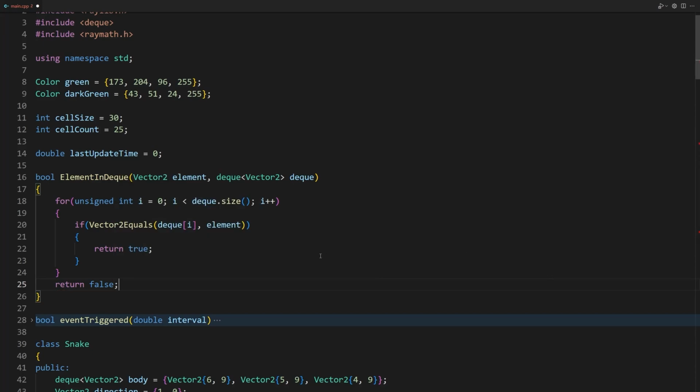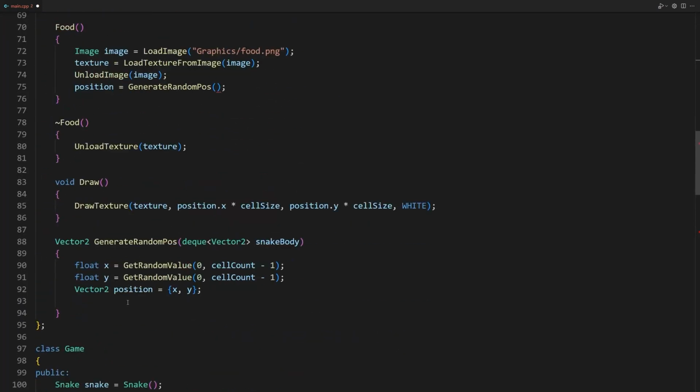Now we can use this function inside the GenerateRandomPos method. While (ElementInDeque(position, snakeBody)), which means that the random position we generated is one of the segments of the snake's body, then we have to create another random position.